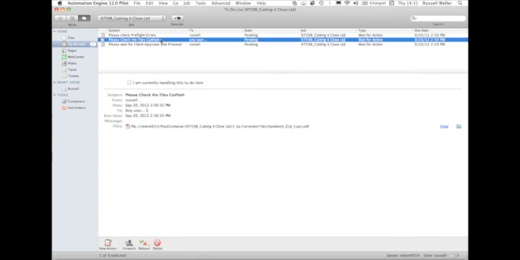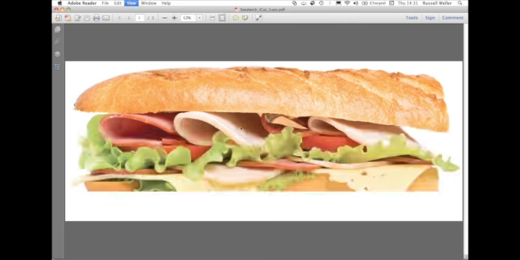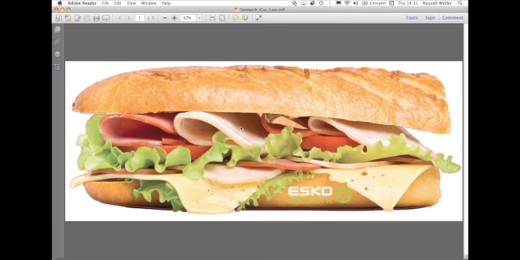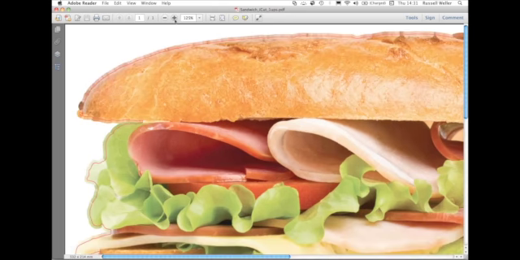But in the meantime, what else has it done? Well, if we see here on my checklist, you can see the file that was submitted without the cut path, it's now gone and actually corrected that file for me. So let's have a quick look to make sure that we're okay with this. If you remember this file from about 10 minutes ago, there was no cut, no bleed. If I now zoom in on a particular area, and let's have a zoom in over here, you'll see exactly what that's done for me now.